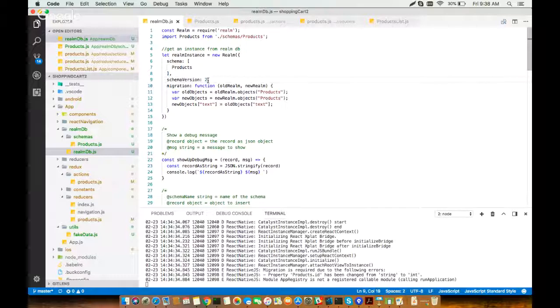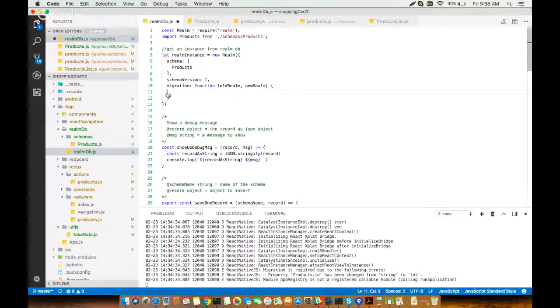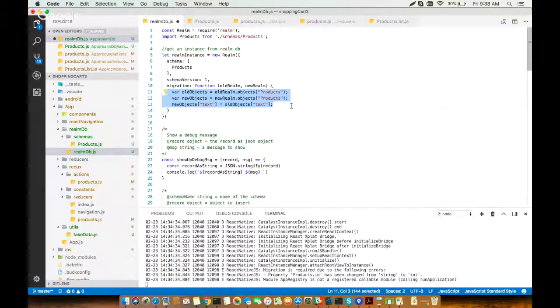So basically, you start with version 1 with something like this. But after you make a change, you need to increase the number here. Basically, you'll do something like this.